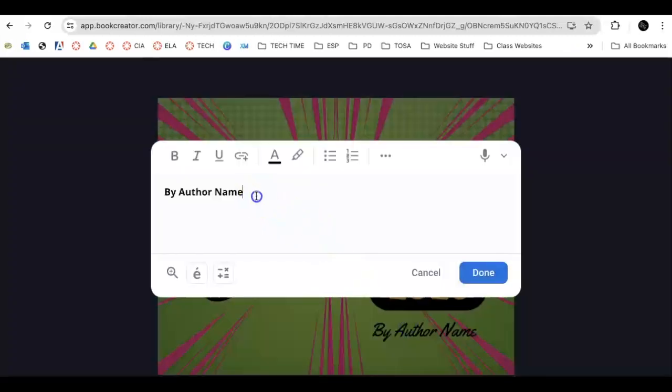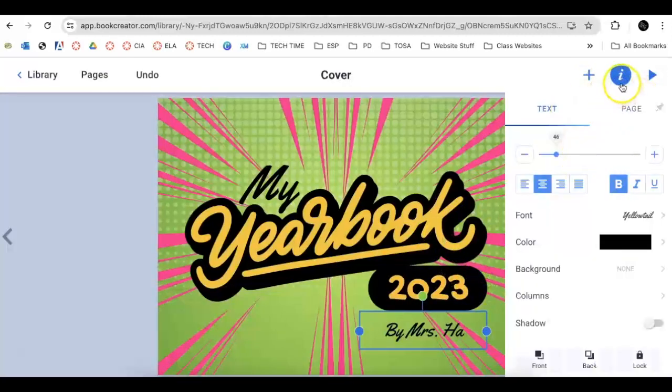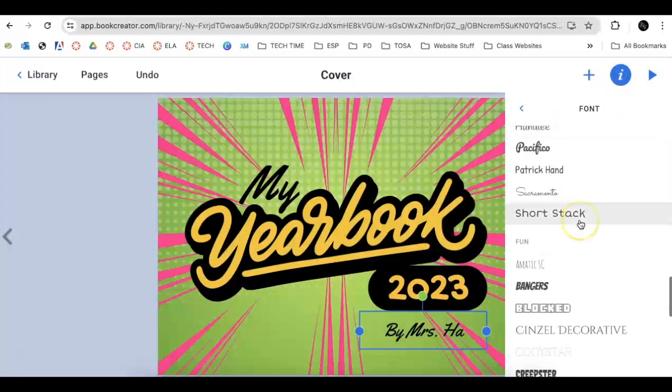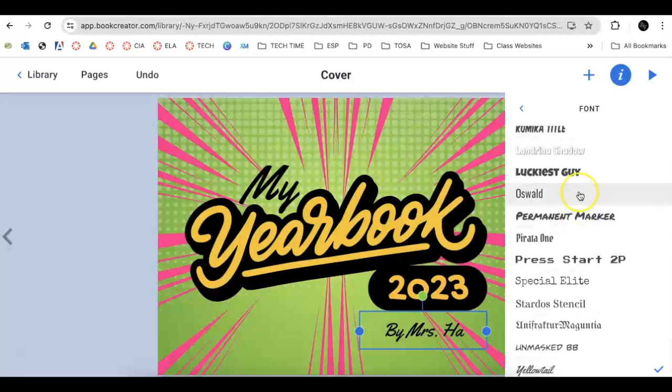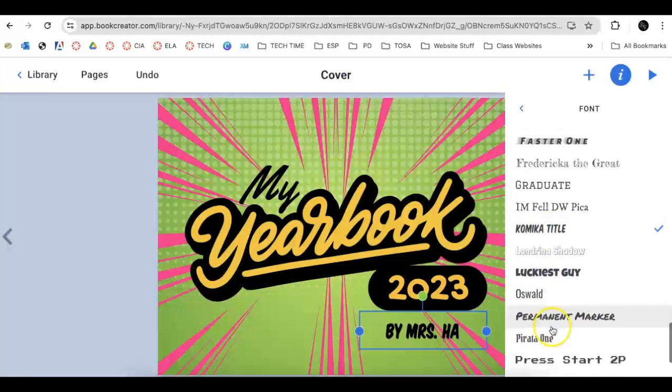Here I'm going to change the title. I'm going to change it to Mrs. Ha. Okay, and here again you can hyperlink something. You can make it bold. There's not a lot of font functions, but just to let you know that that's there. Again, the fonts are here in the I. If you go to I, this is where you can change the font. You can look at which font option you want to choose and change to. There's not that many, but you can take a look and see which one you like. I might want this one.